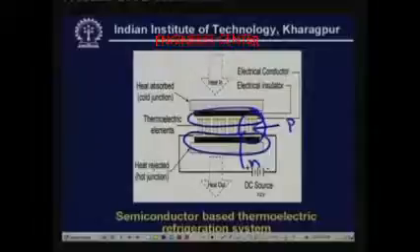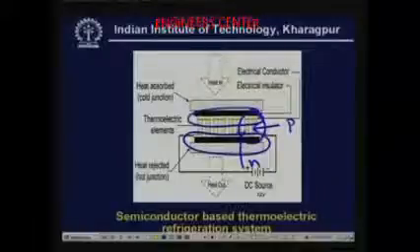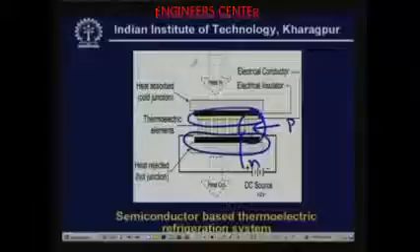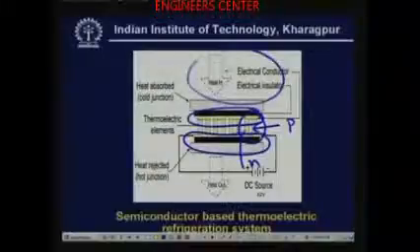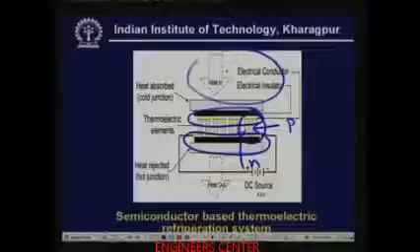And of course we have to have some electrical insulators to avoid shorting and all that. And as I was saying, depending upon your requirement, if you reverse the current flow, you can have either cooling on this side or heating on this side just by reversing the direction of the flow. So this is the principle of your thermoelectric refrigeration system based on semiconductors.